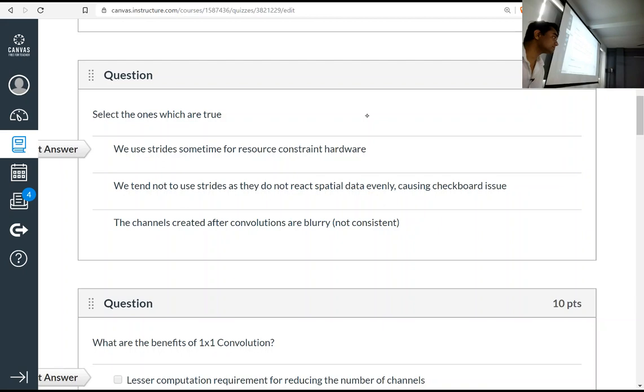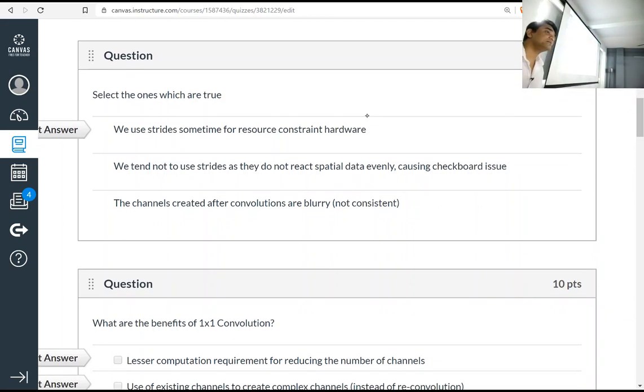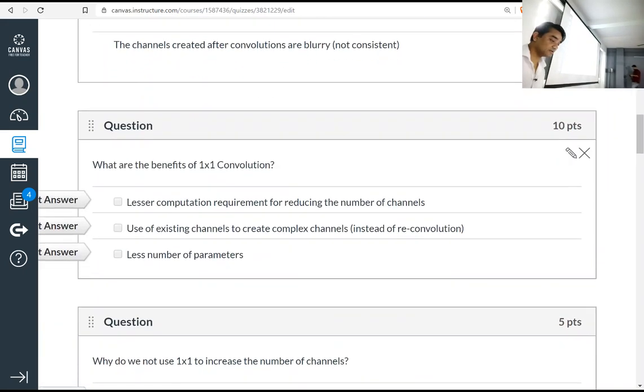Even if stride is on, it won't be blurry. No, it won't be blurry. It would be right. We are going to see that, and we are going to actually run code for that also. Look at the last point. The last point is true if you're talking about strided convolutions. If you're not talking about strided convolutions, it is not true. So I made a score of 0, so in case he selected it, it's not going to matter. It's still not going to matter.